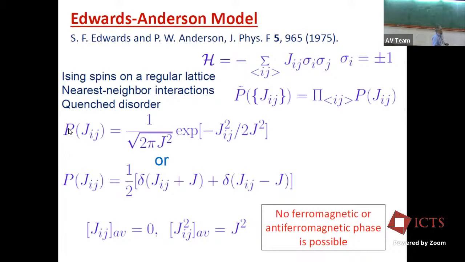First of all, of course, one has to understand whether there is a non-trivial statics, in the sense of whether this model shows any phase transition or not. The obvious thing would be to assume that since it's a mixture of ferro and antiferro, it doesn't know which direction to order, and so it will remain disordered all the way down to T equals zero. But what experiments show, and what subsequent theoretical work has shown, is that there is a possibility of a phase transition. Then one has to understand what is happening in the low temperature phase. And that is what these people first started out to tell us.